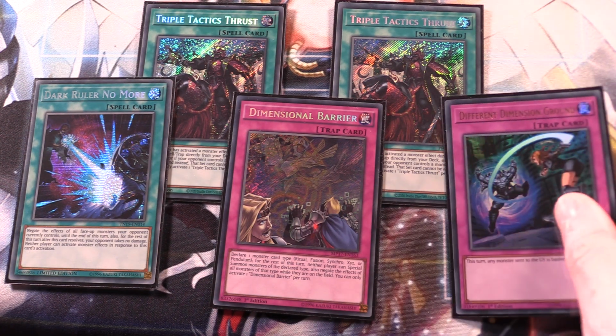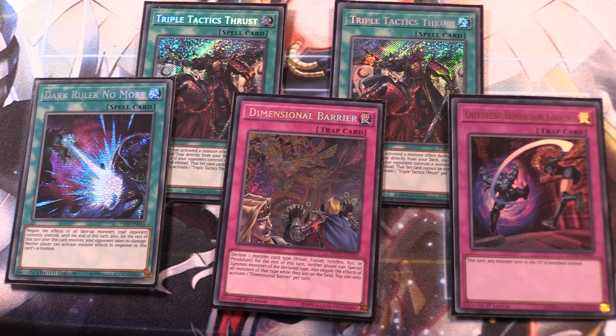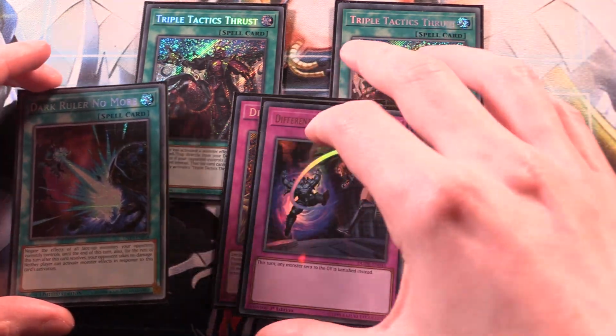And then finally, 1 copy of Different Dimension Ground. If you're able to set this off of Thrust, and then activate it immediately during your opponent's turn, it's really good because Different Dimension Ground has the effect that when it's flipped this turn, any monster sent to the graveyard is banished instead, which can be really good at shutting down decks like Dark World, Tenpai and stuff like that. So I definitely recommend running these cards in the side deck at this ratio.